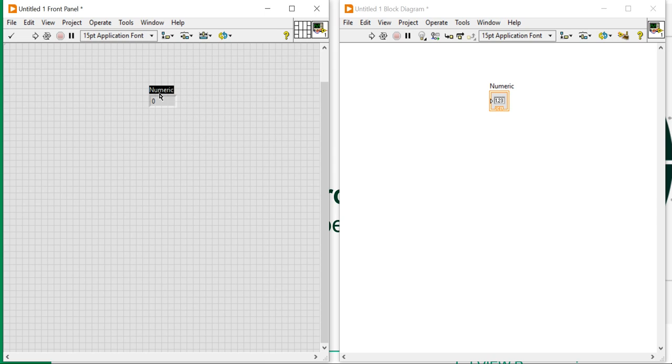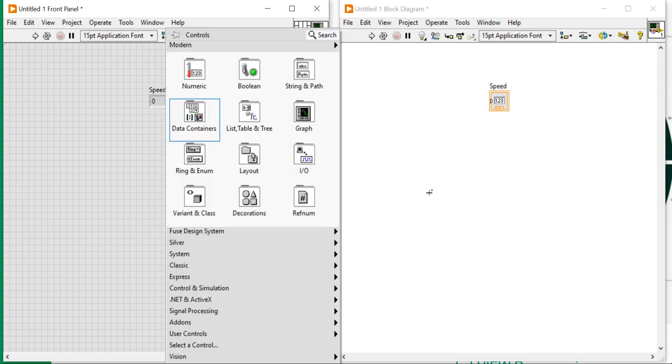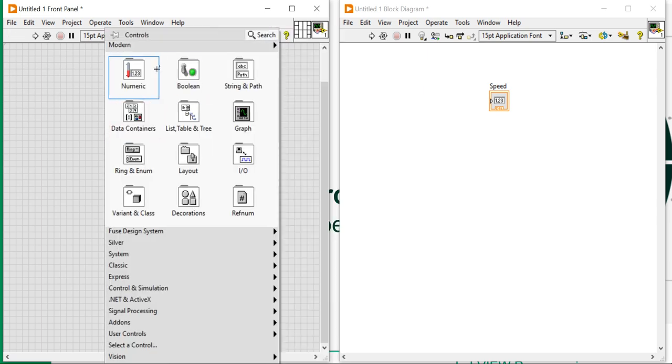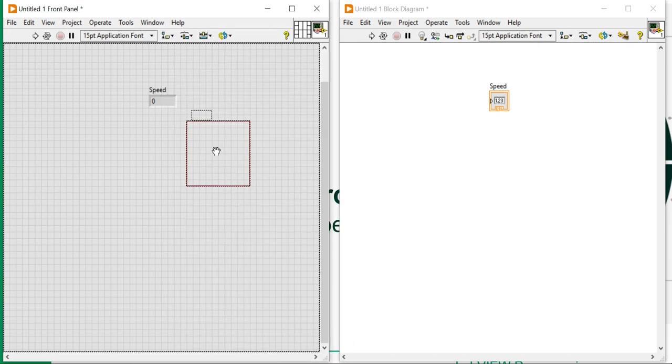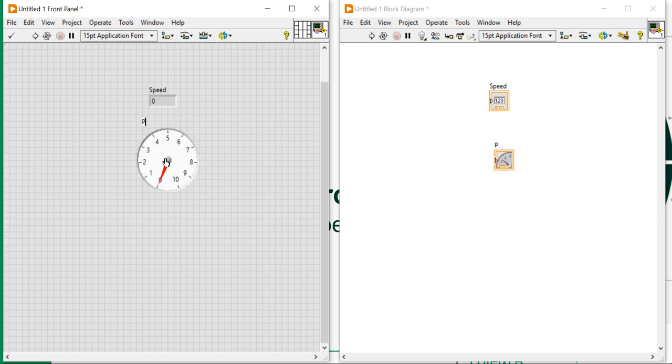You can change the numeric indicator name to speed. Okay. You can change your numeric indicator name as a pressure.